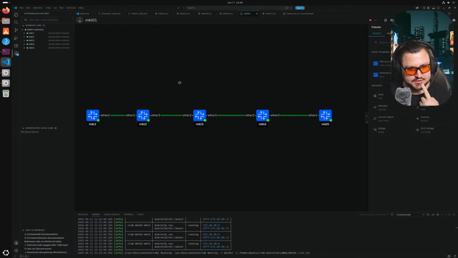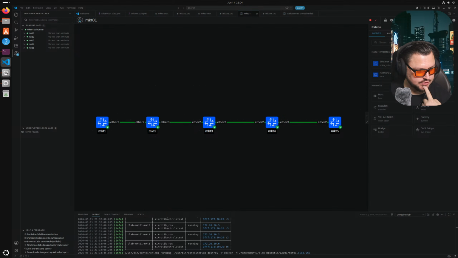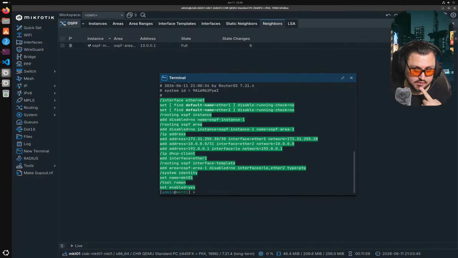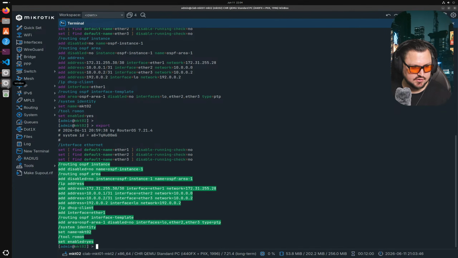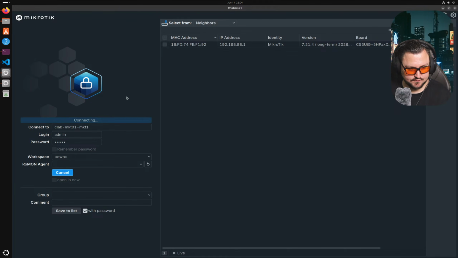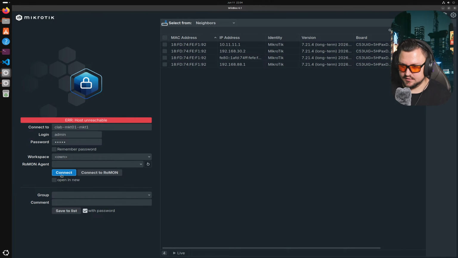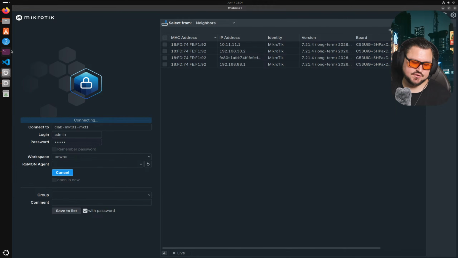We look at our topology. Topology looks good. So I'm surprised the Winbox session has lasted this long, but Winbox usually takes a while to disconnect. I think we know that. So if I jump onto MikroTik 1, question is, has it actually come up yet? Host unreachable. Takes a while though. I think I did mention a little bit earlier. It takes a few seconds.